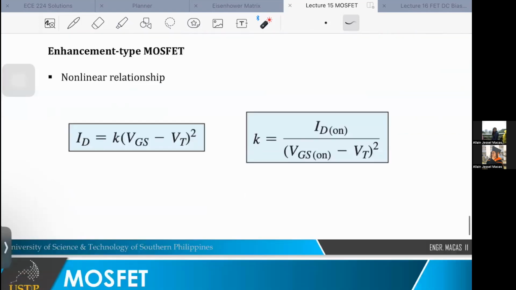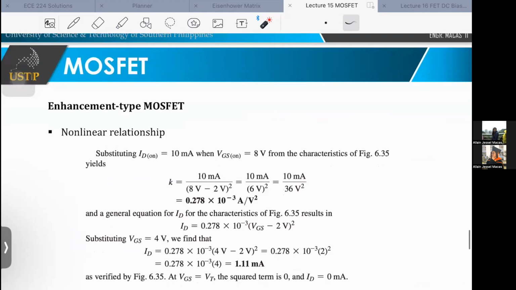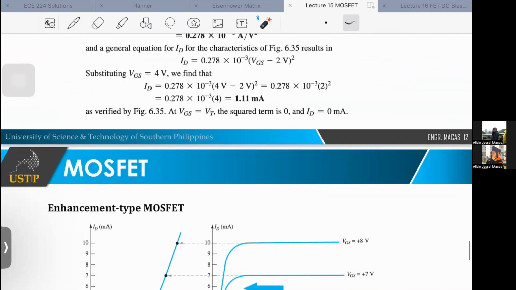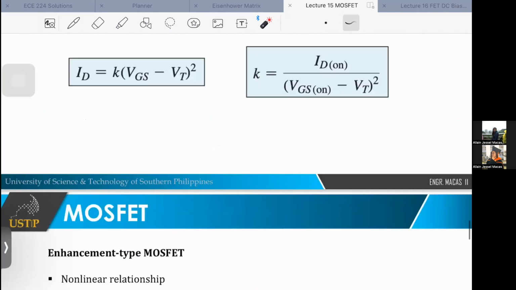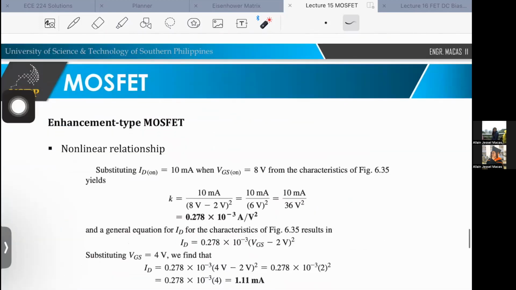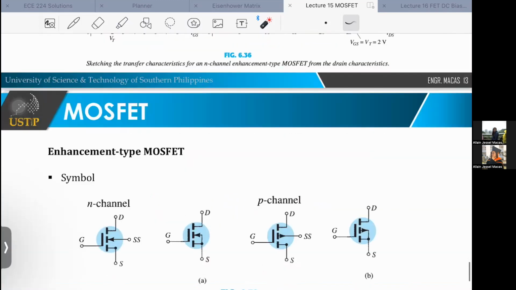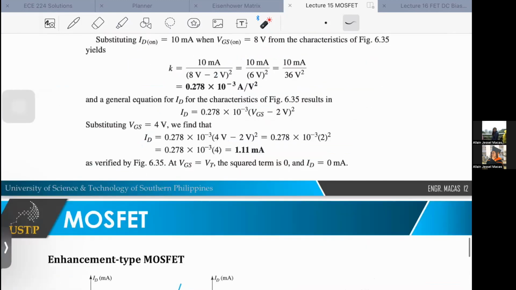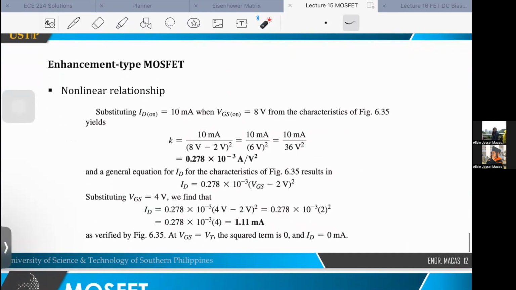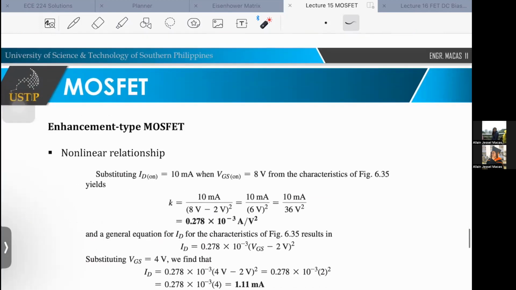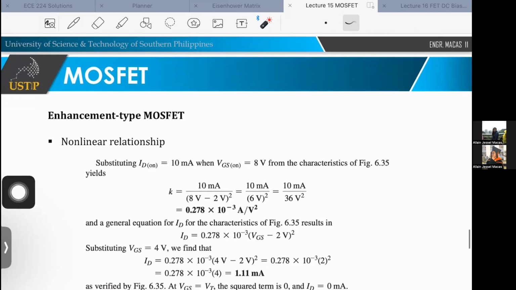Okay, so, oh, I lost it. The graph, wait. Where's my graph? Actually, I should have figure 6.35 but it's missing. Anyways, I'll add it after this lecture. So, in figure 6.35, what does it look like?